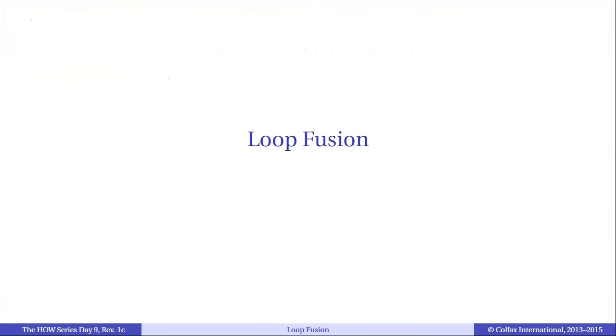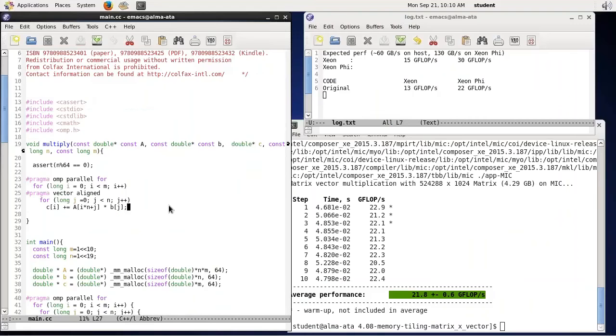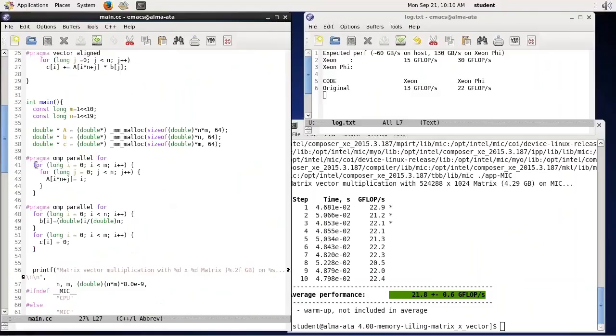So as I mentioned, my Xeon has two sockets. It has memory modules local to one socket, memory modules local to the other socket, and where the parts of matrix A go depends on who first touches them. Currently, my initialization is done like this. This is my initialization. As you can see, I'm touching matrix A from a parallel region, and I'm doing it with multiple threads.